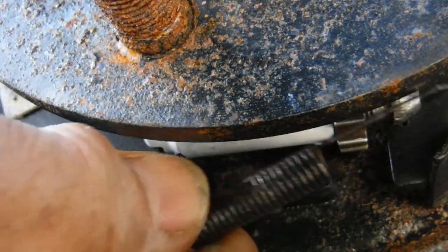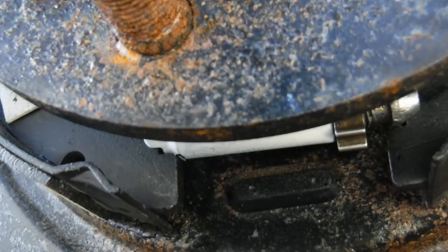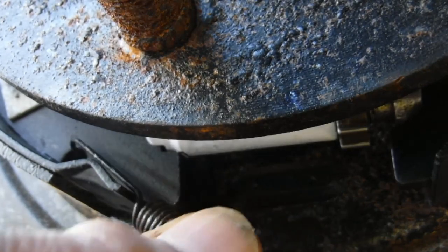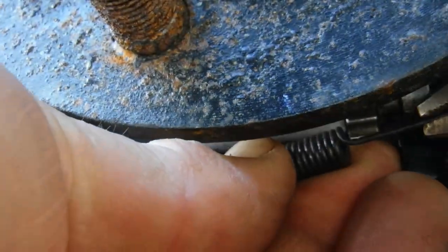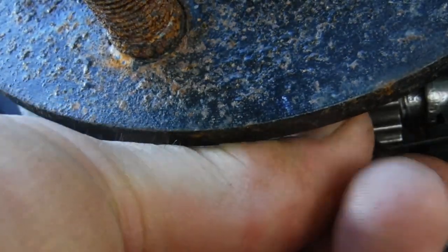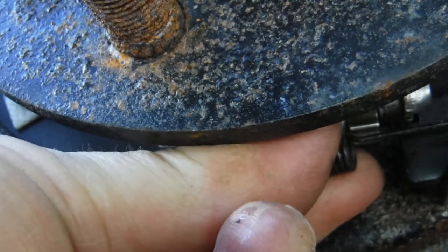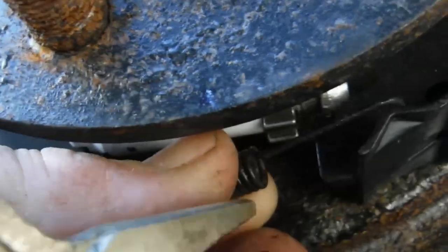Little spring, and hook it into that hole. Well, actually, we'll do it the other way around because I can't see the other hole. There it is. We're gonna use whatever means necessary to get that, and that's Mr. Vice Grip here. Almost. Darn. Maybe a little screwdriver will work better. Get in position. Come on. Try a little.